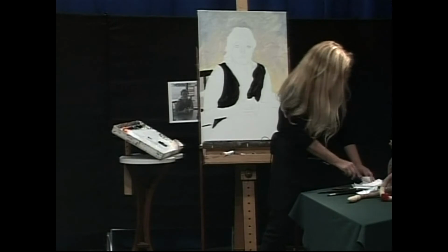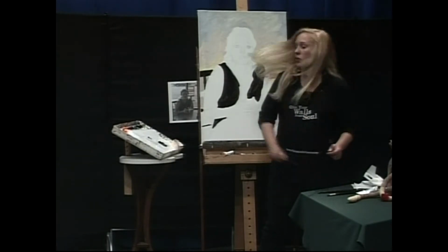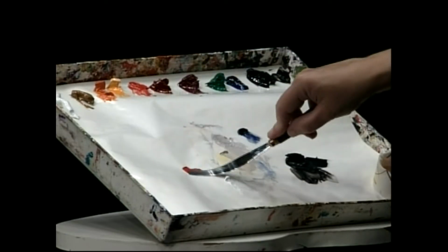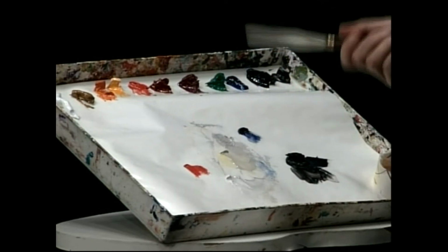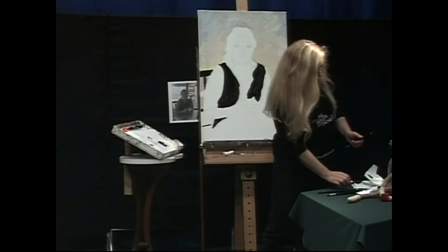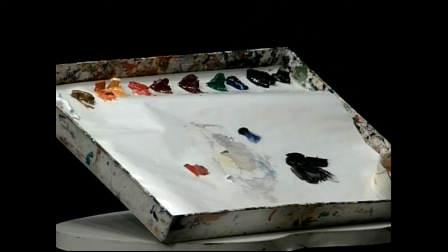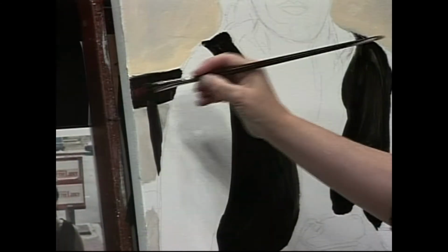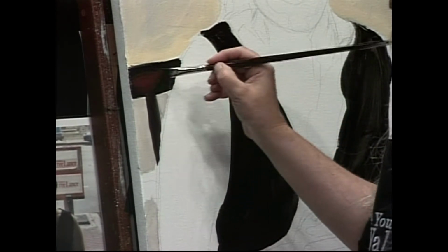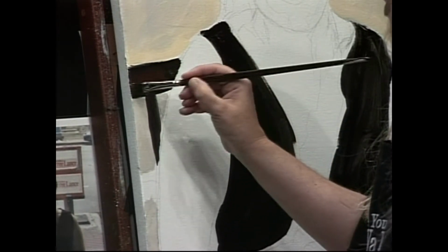So now I'm going to go into the red, and I'll pull some down, some cad red light. Why did I pick cad red light out of all the other reds I have up here? That's because it's opaque, and I know that it will be good over the black. It'll warm it up just a little bit, make this nice little black-brown color.